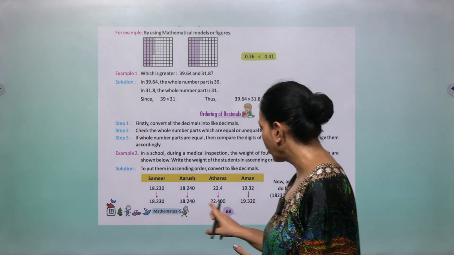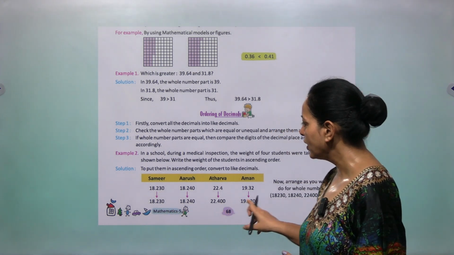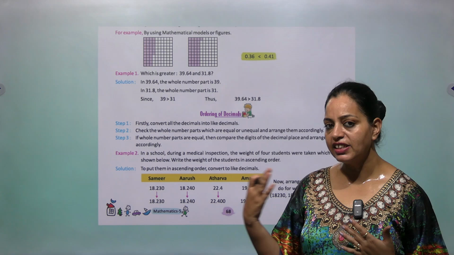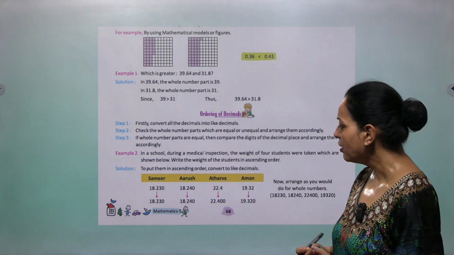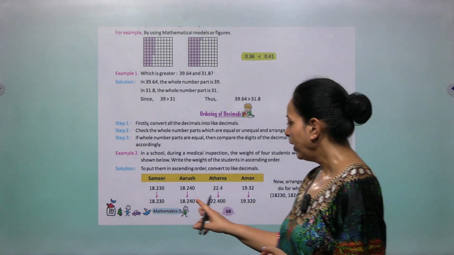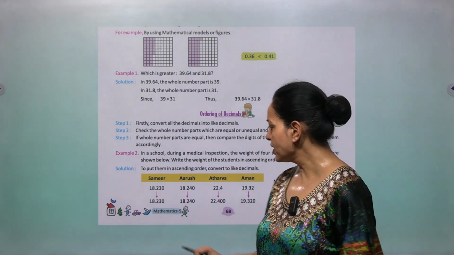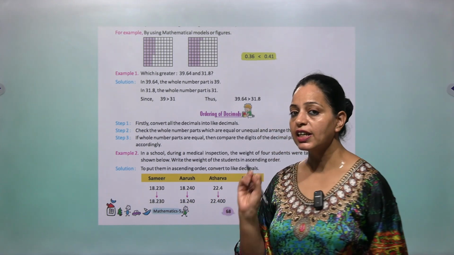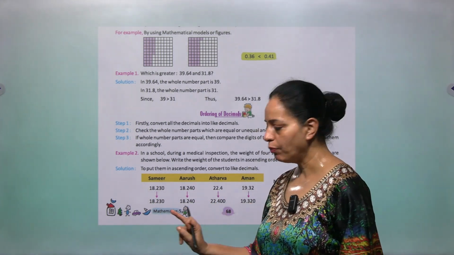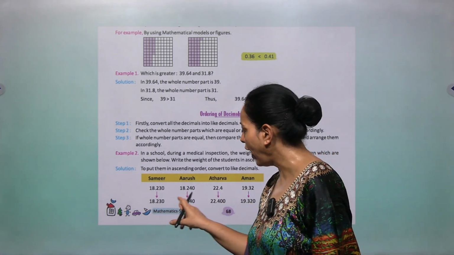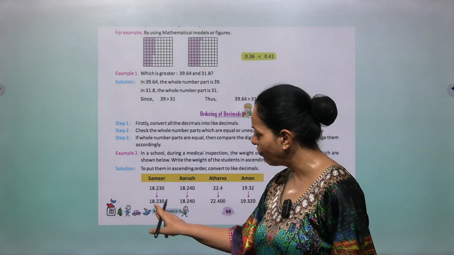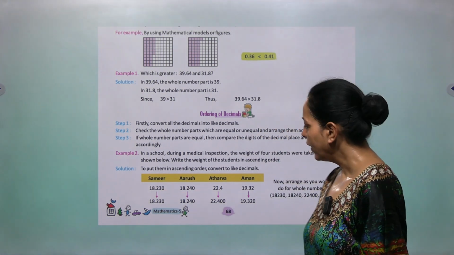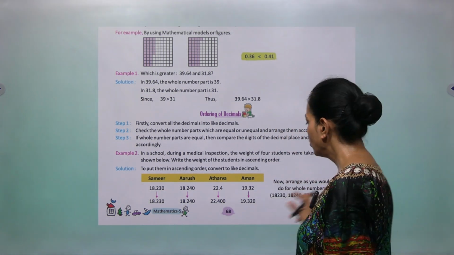अब आप क्या करेंगे, अब आप compare करो कौन सा number which one is ascending order में arrange करना है, तो आपको क्या करना है? It means increasing order. तो सबसे छोटा नंबर कौन सा होगा? 18. Now compare it 18.230, 18.240. इनमें से कौन सा smaller है? 18 same, 0.2 same, 3 and 4. 3 is smaller, so this one is smaller than this. So first you will write this number and then you will write this number. So what will you get?